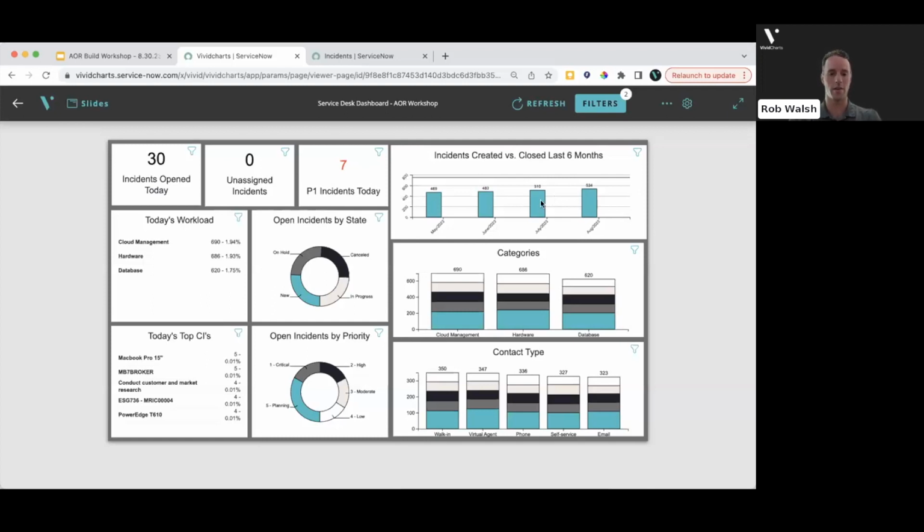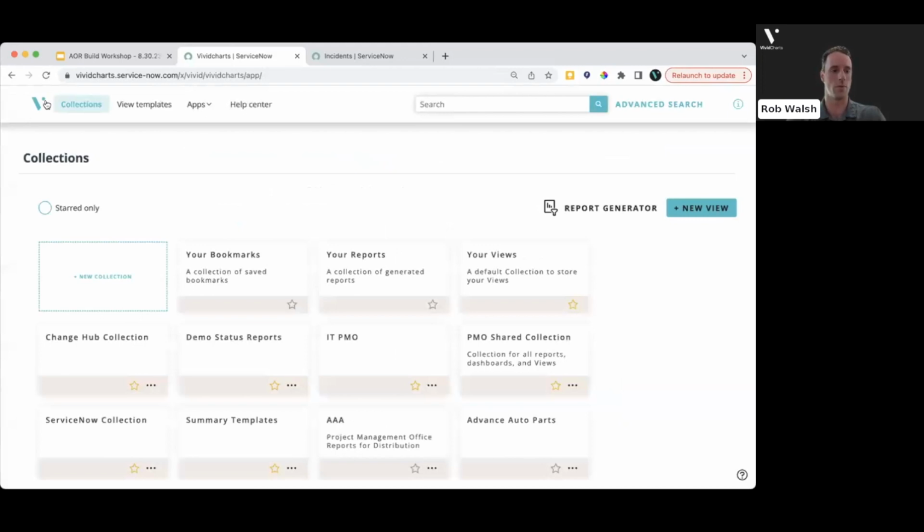And a lot of the information that we have on this dashboard might actually be useful in an operational review, but we need it in a very specific format. So that's where we end up copying and pasting into PowerPoint to ultimately prep for that review meeting. So within VividCharts, we can also create what we call automated slide decks. So with that, I'm going to click the V here and go back out to the home page of the application. And I'm going to pull up our second report type.